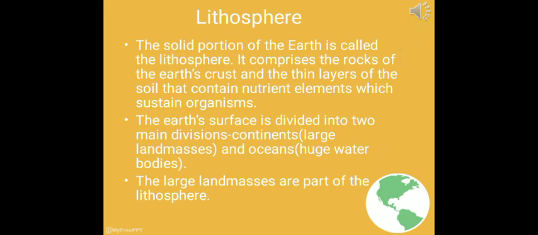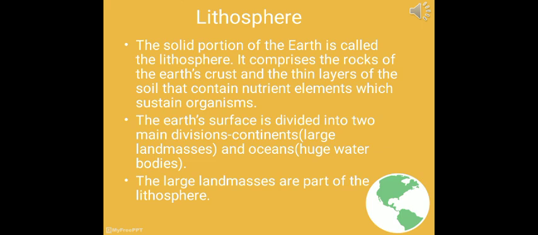So lithosphere, as I have already told in the previous slide, is the solid portion of the earth's surface where people live. It comprises the rocks of the earth's crust and the thin layers of the soil that contain nutrient elements which help organisms to survive, or we can say help organisms to sustain.